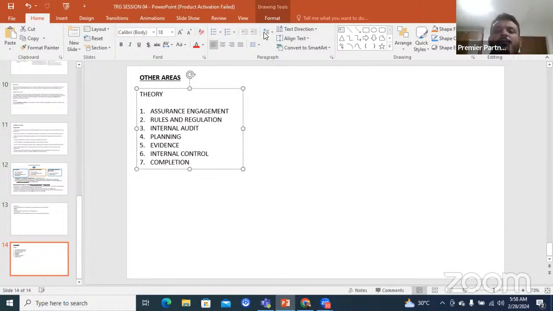So I have a little confusion over completeness and occurrence of sales and purchases. Is there any easy way to remember these two points? Completeness means always comparative. Occurrence means not comparative. When you are comparing, in simple terms, that's how I can differentiate. Occurrence is a specific instance. Completeness means it's comparative. For example, receivable completeness: I'm taking the individual receivable balance list and comparing with the receivable control account. That is completeness. Always a comparative figure is completeness.